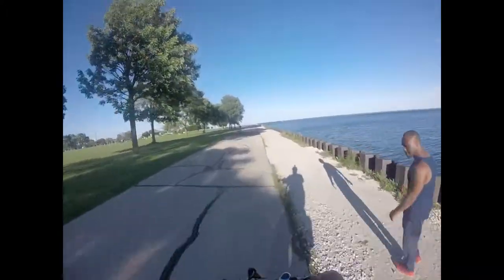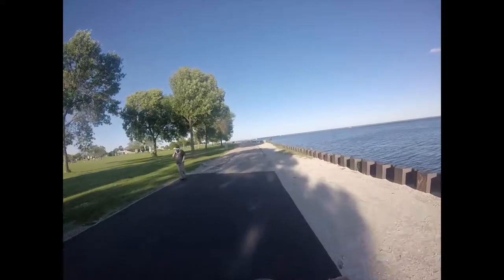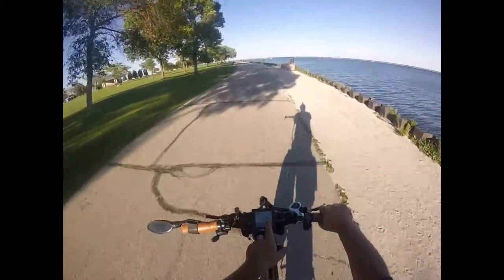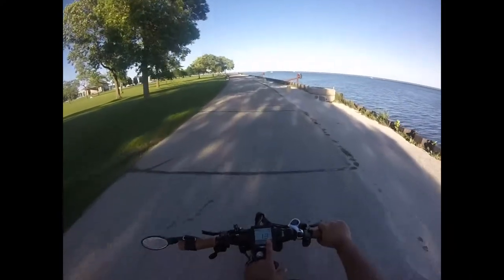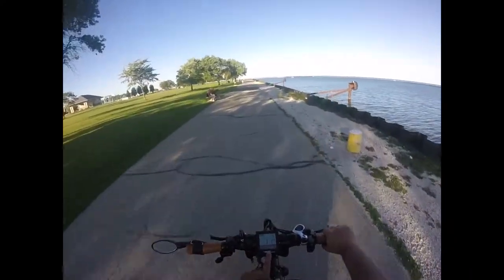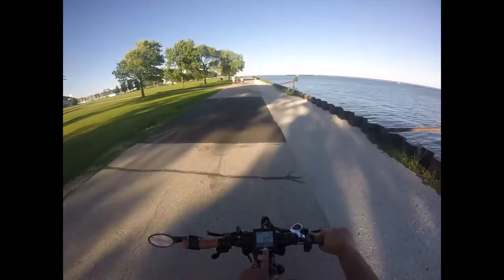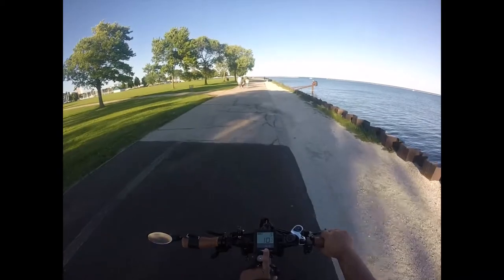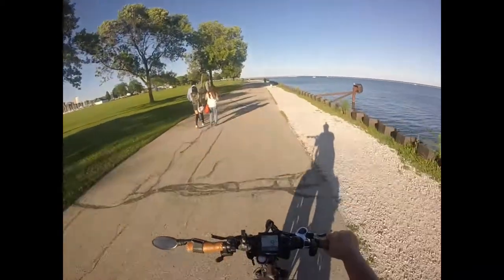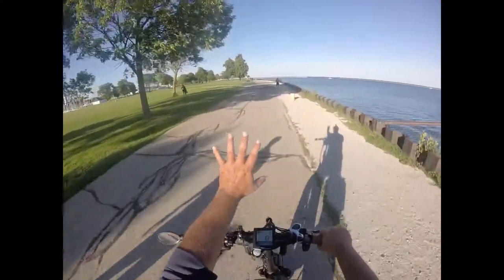Just get past this — all I'm saying is, the bike, we were doing about 23 miles an hour, just didn't want to deal with this section over here. No problem. The baggy bike is a freaking force to be dealt with when it comes to gravel or any off-road situation, and we're about to prove that again right now, right after this — power level five.